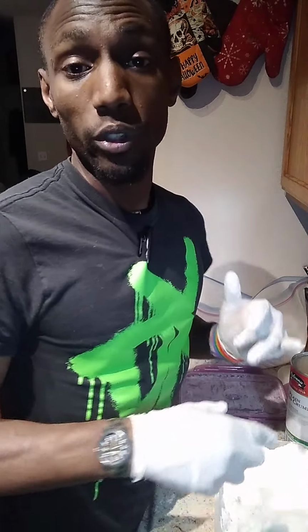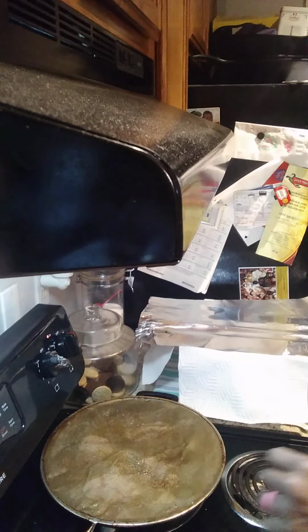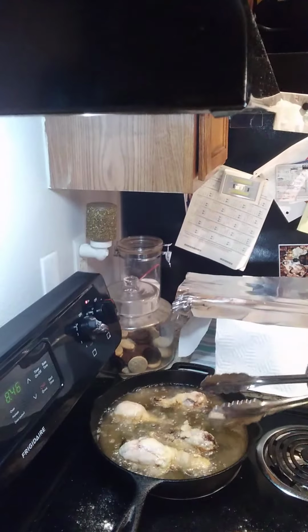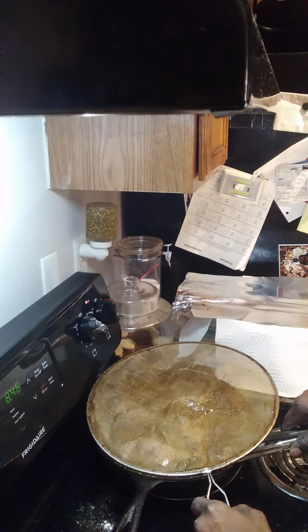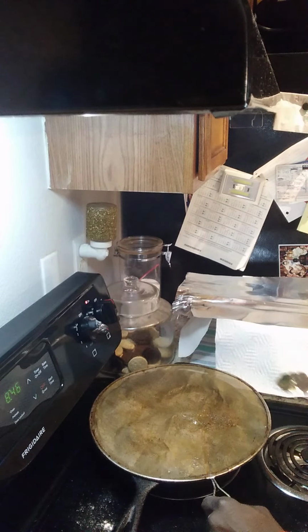So we will check back with the chicken in just a minute to turn it. All right, you can really hear it cooking now. Let's go ahead and take a look at that. Yeah, that looks pretty good. Get a shot of the chicken there. So it's been about 15, 20 minutes. I'm going to go ahead and turn it. Now, a quick safety tip when you go to turn your chicken so you don't get splattered: use your splatter guard and cover it. Yeah, just like that.